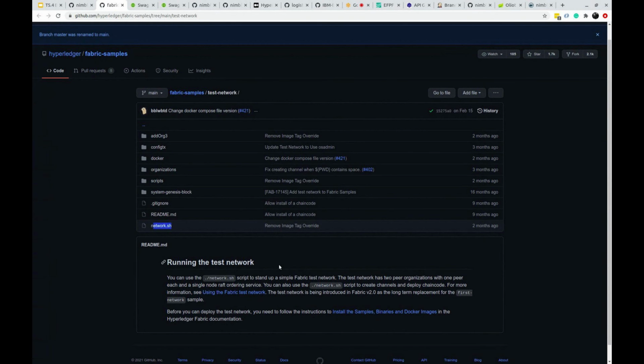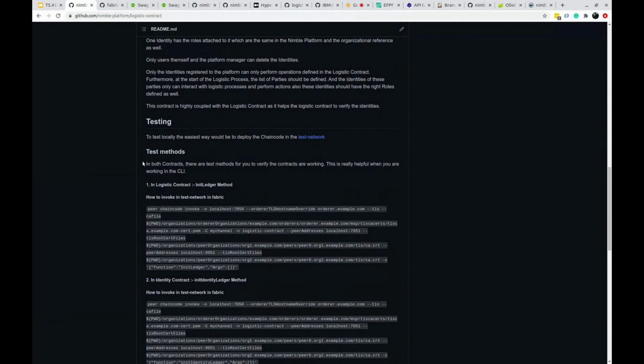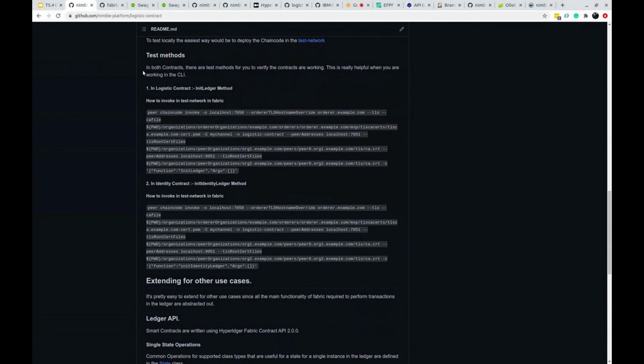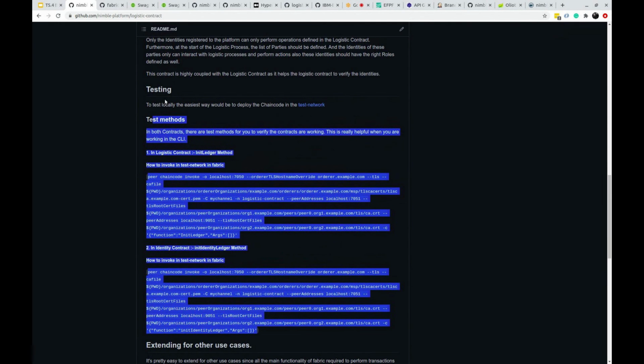So what is the test network again? The test network is a Fabric test network. You can easily spin up a Fabric test network without any work. You just have to execute this network.sh shell file and it will deploy a test network inside your machine. You can also deploy a smart contract, and I have defined how to deploy that and test things here.